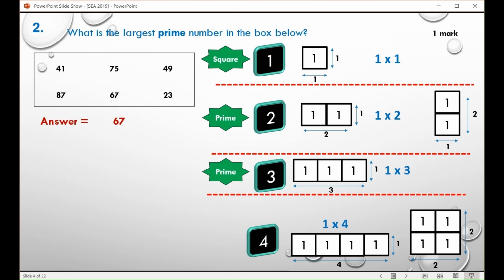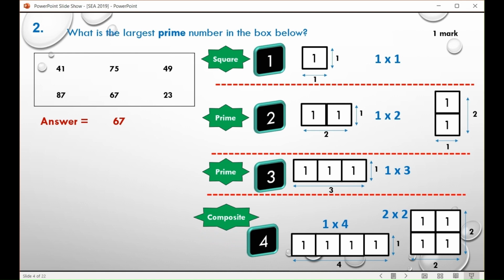So now, what does this tell us? It tells us that 4 is a square number and a prime number. Since it's more than one thing, then the word to show that there's more than one shape that's being formed is the word composite. So 4 is called a composite number.